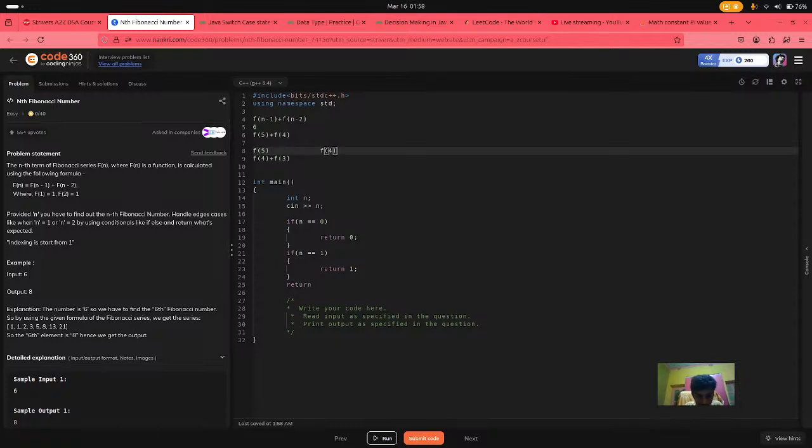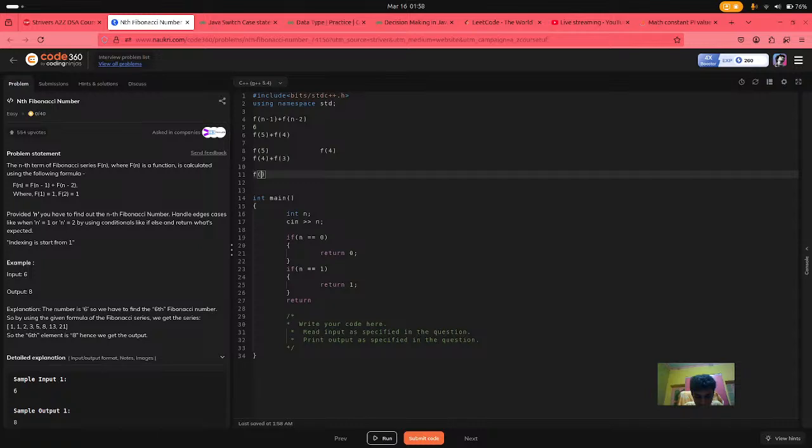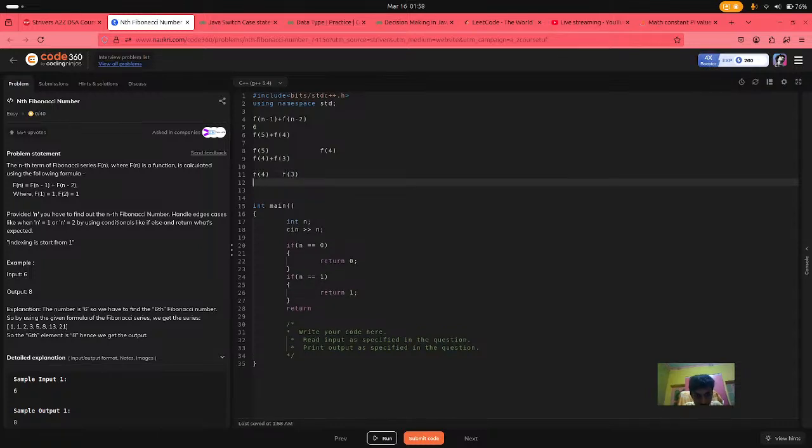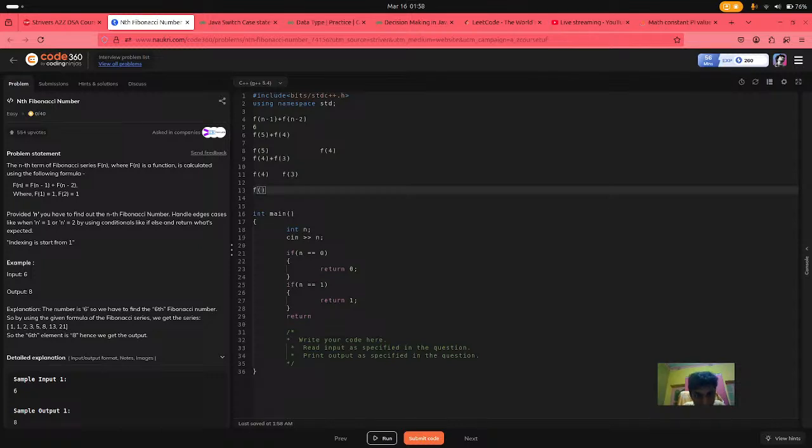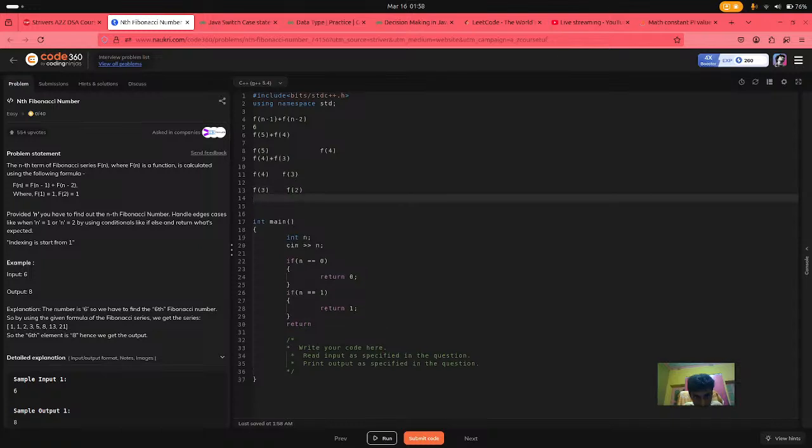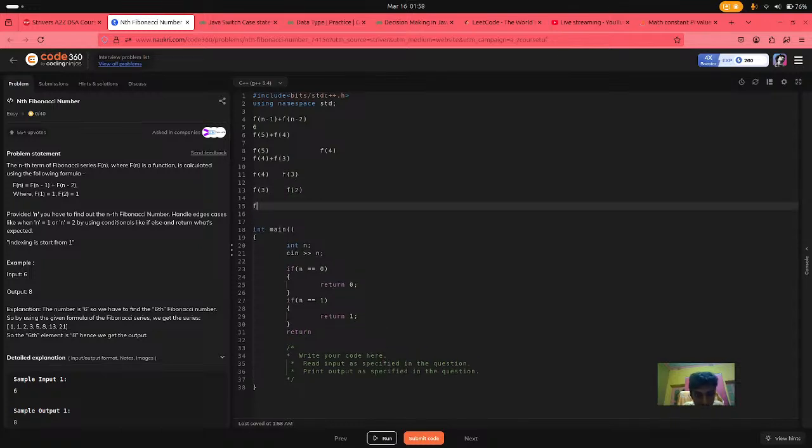f of 4 there is, but I can gradually get this value. So f of 4 is f of 3 plus f of 2, since f of 4 can be written as f of n minus 1, so 4 minus 1 is 3. f of 3 can be written as f of 3 minus 1 is 2, plus f of 1.